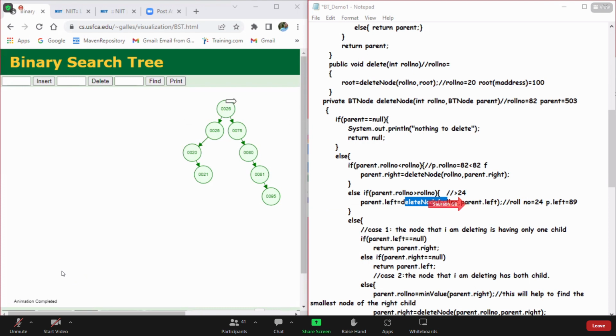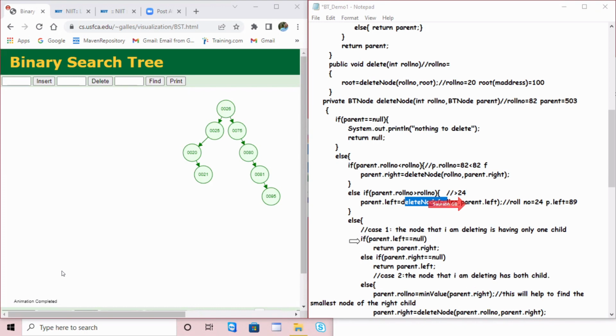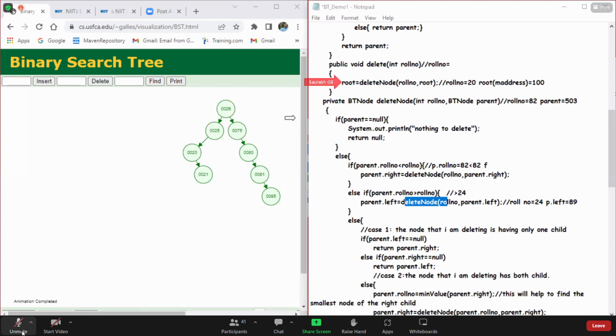either any of them greater than or less than. Here, coming into case 1, sorry, if parent dot left equal to null, then it is returning you the parent dot right. Who is receiving this value? Root. Okay, sir. Now I understand. It's a recursive function. It is a recursive function. It will get called one by one, several times as long as the condition is satisfied.